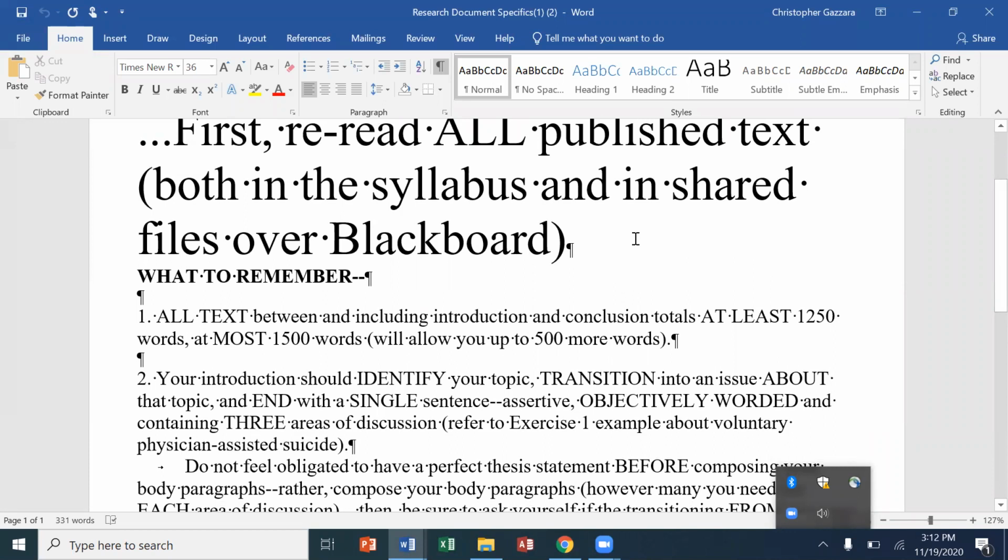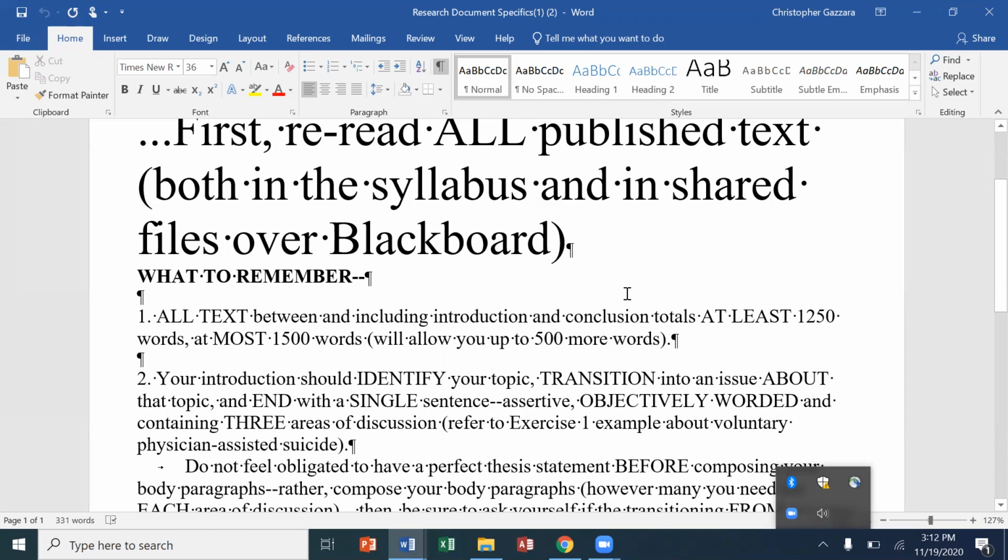The first is that the total number of words of this final signature work should be 1,250 to 1,500 words. You want to be in that ballpark. I will allow you up to 500 more words, so you can go as high as 2,000. And that would include all words between and including the first word of the introduction and the final word of the conclusion.